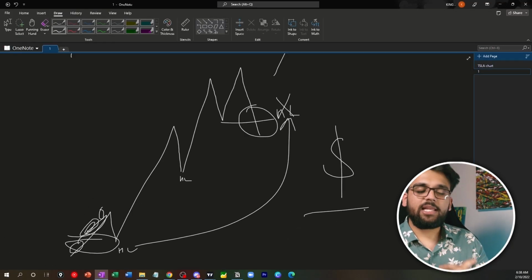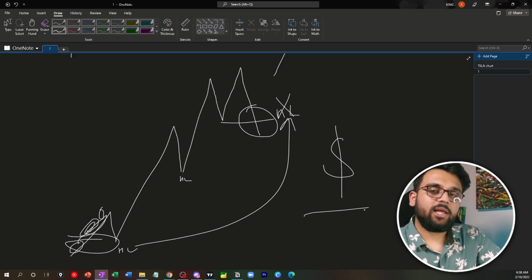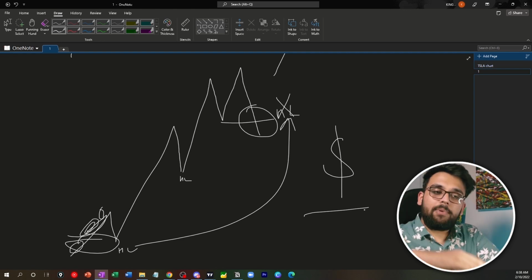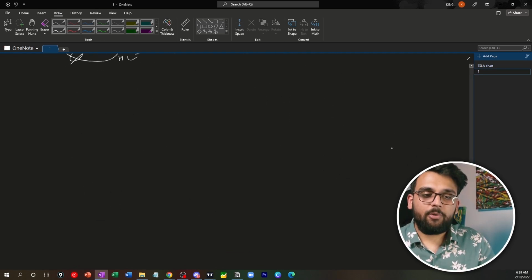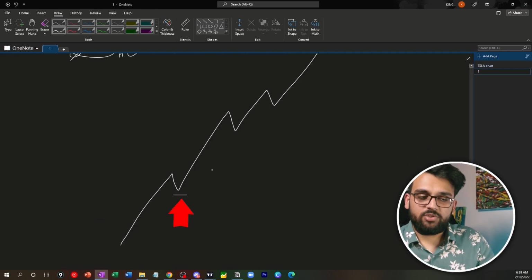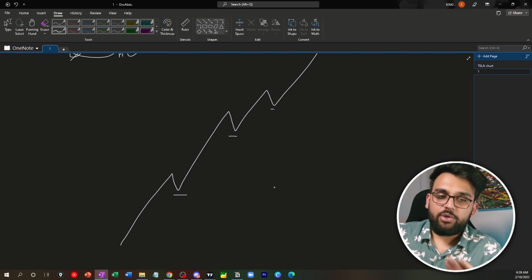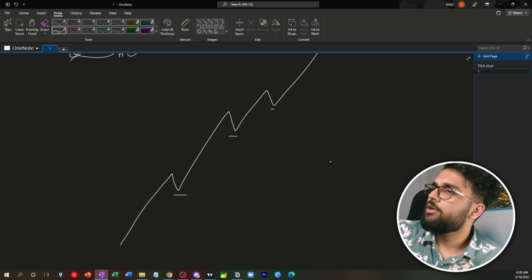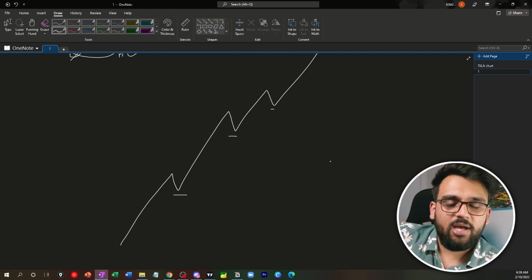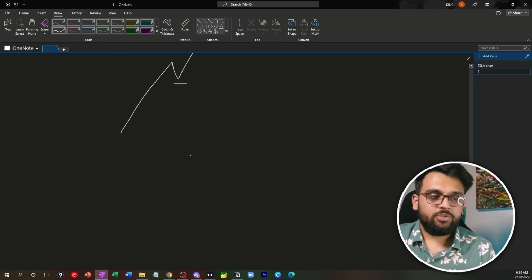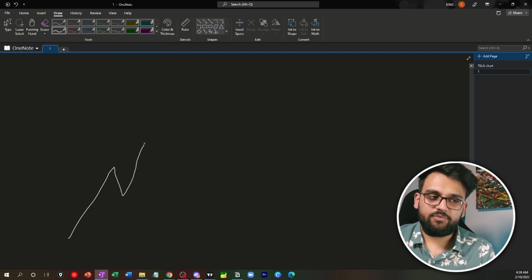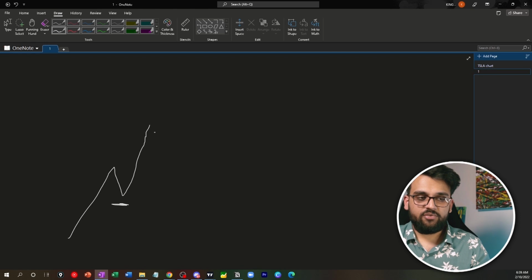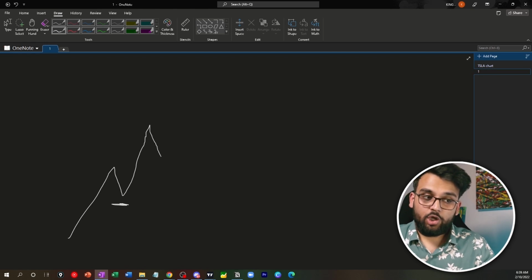So basically all I'm trying to say is look at the higher lows and higher highs, place your stop losses, keep moving your stop losses higher. This is the trend. Stop loss was here, and stop loss became here, stop loss became here. So how do you do it? Now your question would be like, Samesh, how can I bring my stop loss higher if I don't know where you're gonna stop? So price moves up, comes down, moves up. So your stop loss is right here. Now you're sitting in a trade, moves down. Now your stop loss is still there.